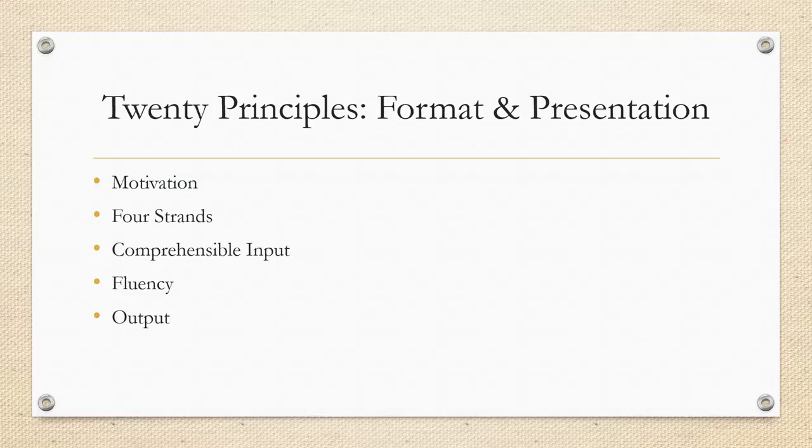The next one is output. So learners should be pushed to produce language in both speaking and writing over a range of discourse types. Again, here, and this is kind of related to the four strands, the fluency, the output, we're trying to make a mix of what's going on in the classroom. And so they're recommending, based on research, that about 25% of the course focuses on getting students to produce something, whether it's spoken or written.